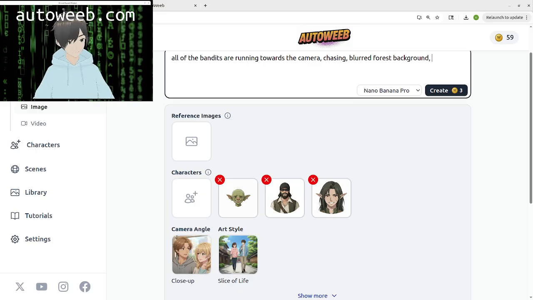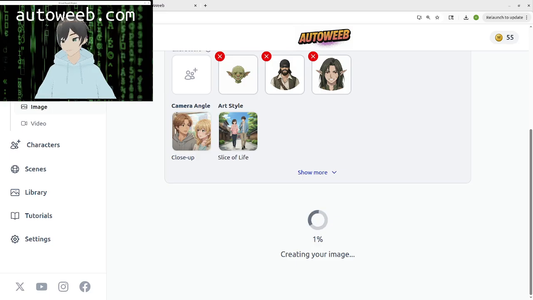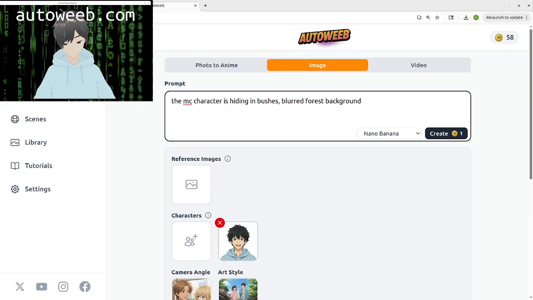Let's add anime expression lines just for a little extra oomph. The MC character is terrified, hiding in bushes.